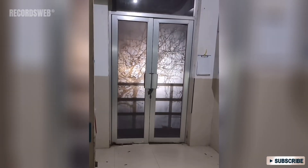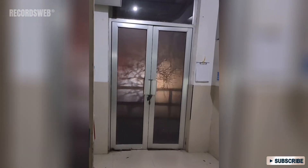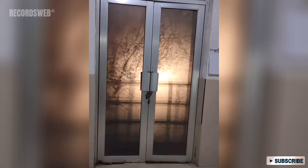The glass door of the dormitory shows this effect because the light from a vehicle outside shines onto a tree, changing the path of the light. The shadow of the tree, where the light falls, is also affected. In the end, a shadow is cast on the glass because of the reflection.